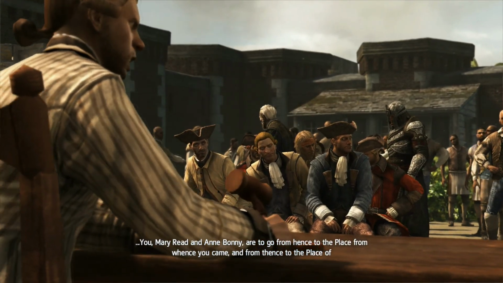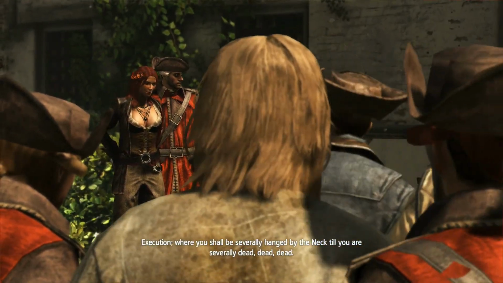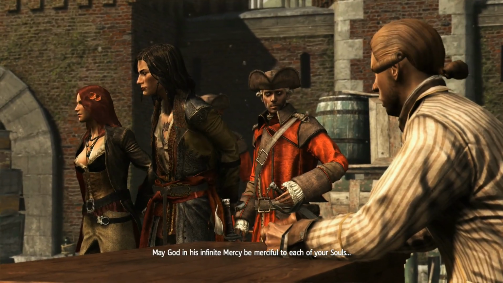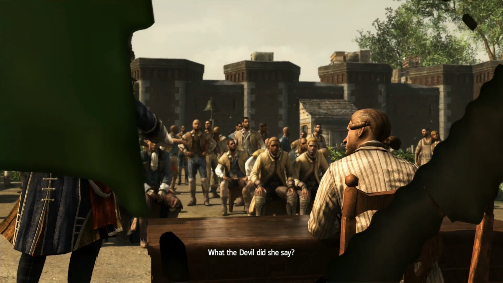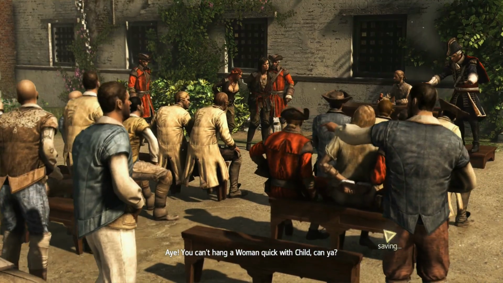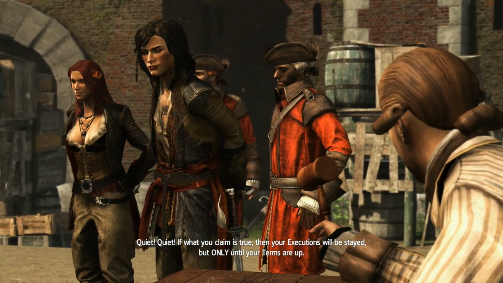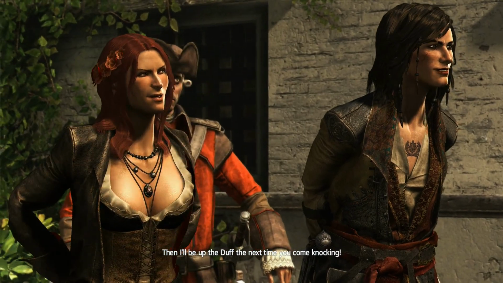You, Mary Reed and Anne Bonny, are to go from hence to the place from whence you came, and from thence to the place of execution, where you shall be severally hanged by the neck, till you are severally dead, dead, dead! May God in his infinite mercy be merciful to each of your souls! We're pregnant! Do you all hear that? What the devil did she say? They plead their bellies, my lord. Aye, you can't hang a woman quick with child, can ye? Quiet! Quiet! If what you claim is true, then your executions will be stayed, but only until your terms are up. Then I'll be up the duff the next time you come knocking. Remove them!